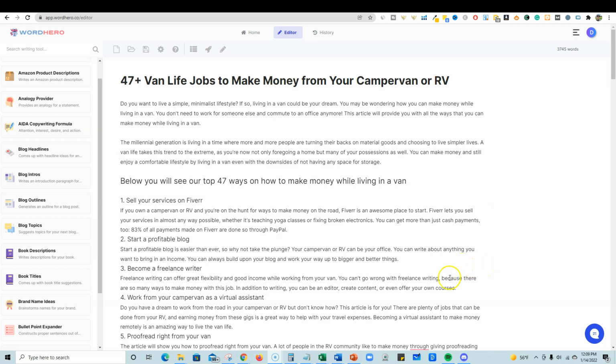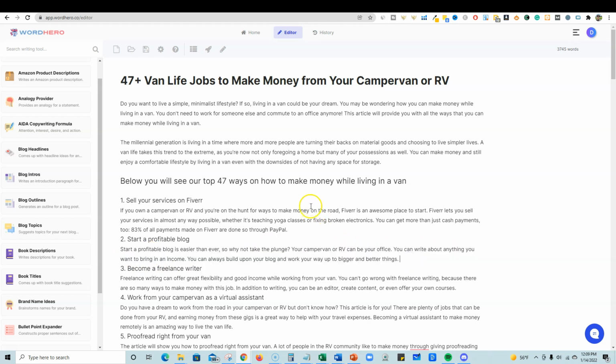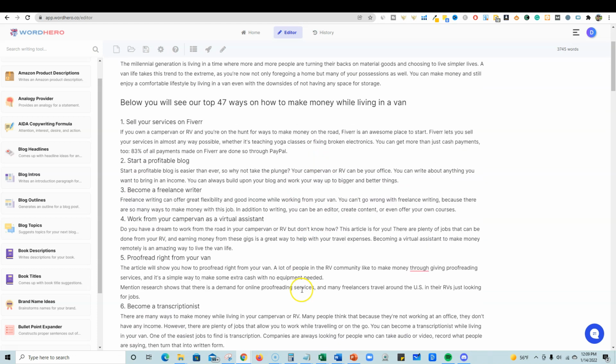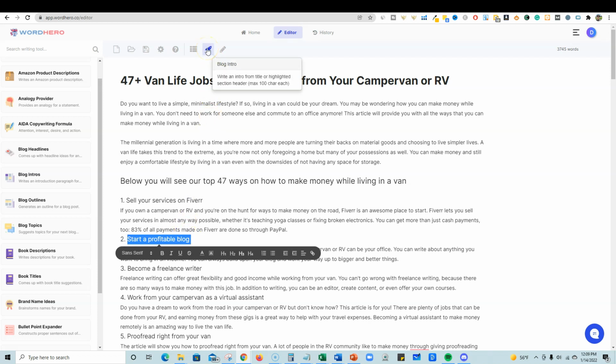A few times it would not produce what I wanted, so I would just end up having to highlight the text, push delete, and then rerun it, and then it would do a good job. So there really wasn't anything in here that it wasn't able to write. It stayed on topic. So a couple cool things to note is that, inside of each one of these, sometimes I would highlight this, and I noticed that, doing the intro, it would just continue to talk about van life and kind of like an intro to the blog. So that's something that they need to work on and improving.